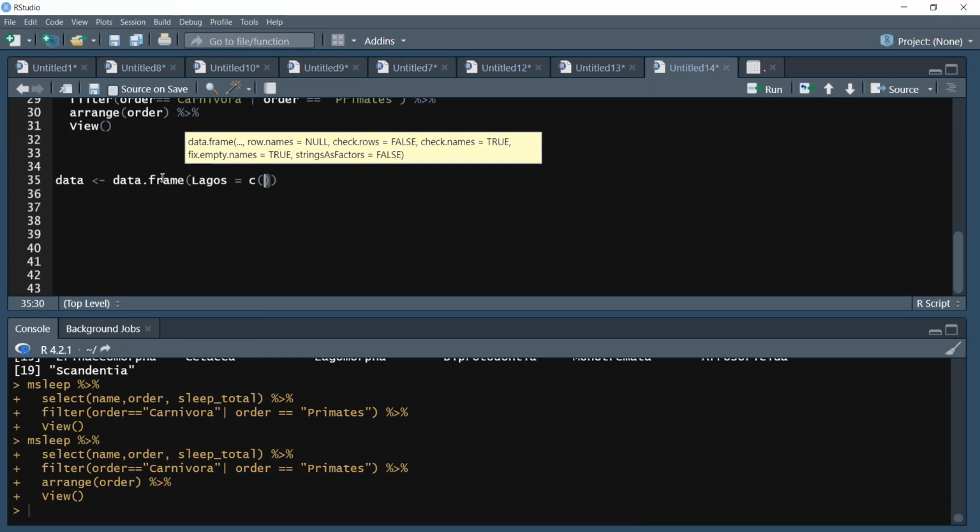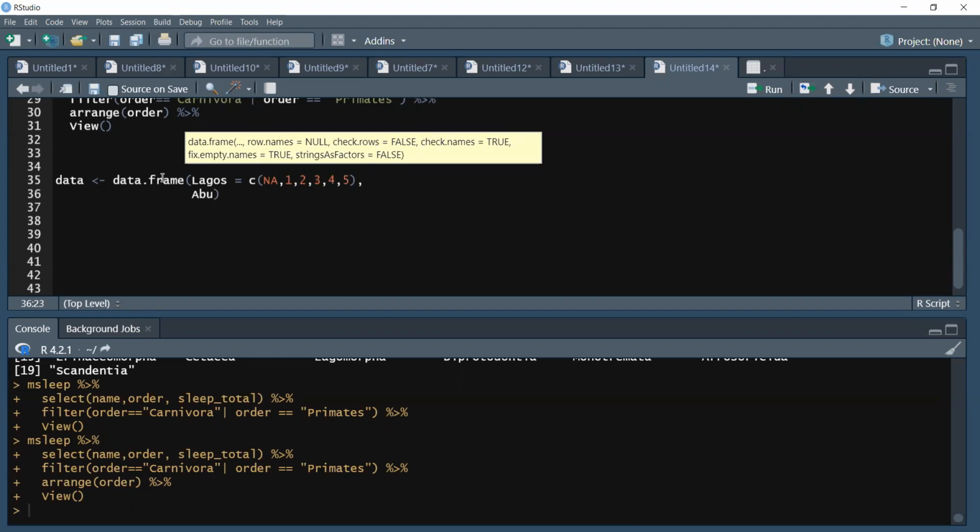Let's say Lagos. NA means what? When you see NA, it's not available, that's like missing data, isn't it? Yes, sir. So let's say 1, 2, 3, 4, 5, comma. Then let's use another one.